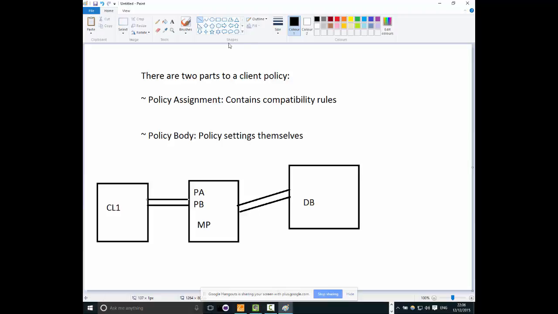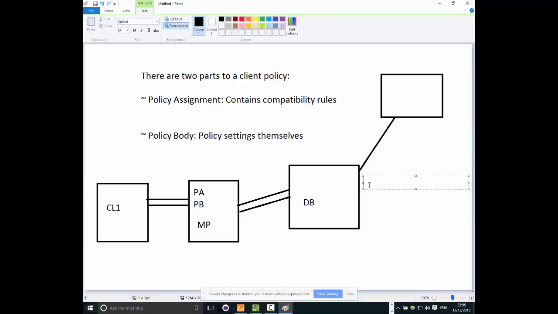So let's step back a bit. An administrator is sitting down here on the admin console and creates a new policy that is stored in the database. When he creates this new policy, let's just say for demonstration purposes, the ID of this policy is 111.